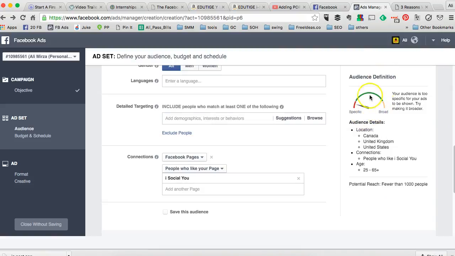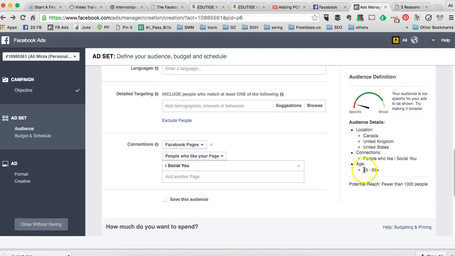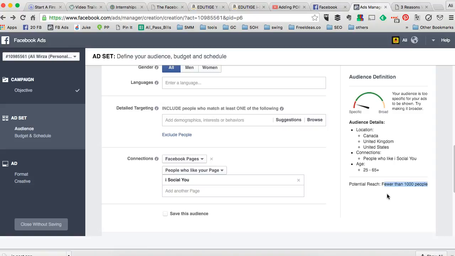So Facebook is telling me this audience is too small or too specific, and my potential reach is going to be less than 1,000 people. So that's not a lot of people. If I had a bigger audience on Facebook, I could target people who like my Facebook page and send them to that link so they can read that blog post.